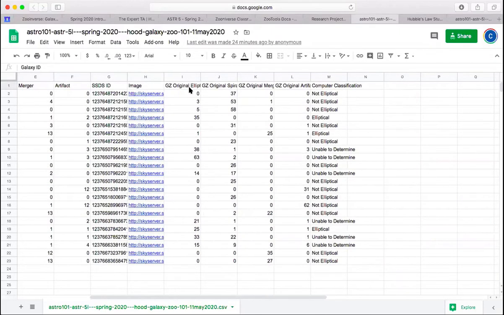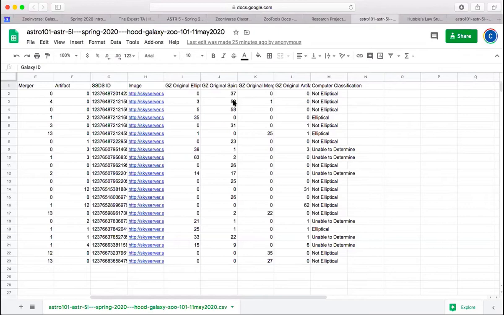Over here, we have what the original Galaxy Zoo participants classified it as. So there are roughly 30 to 50 people that classified each one of these galaxies. For that first one that all 12 of you classified as a spiral, the 37 people that classified that one in the original Galaxy Zoo also all classified it as a spiral. For the second one, where it was much more of a mix, there's a little bit of a mix here as well, but still the majority of the 50 some odd people that classified this one classified it as a spiral.